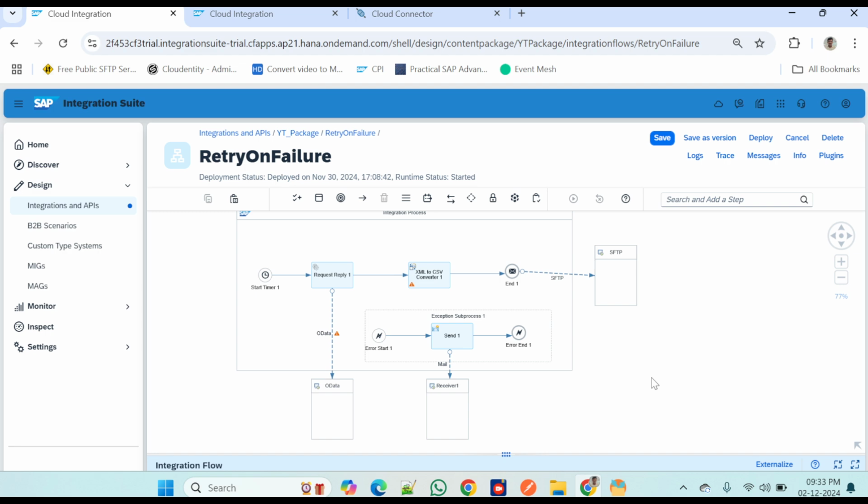Why do we have to avoid JMS queues? That is the main question here. With JMS we have limited queues, around 35 queues along with the CPI license.